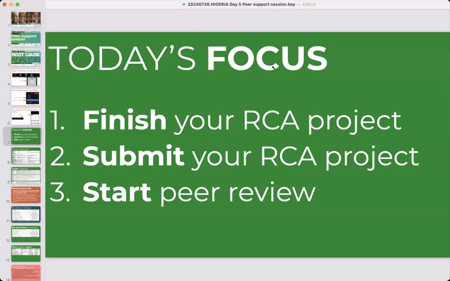Thank you so much, Reda. And that is very important because there will be no extension to this extension. So if you miss the Sunday night deadline, then that is the end for you in the exercise. So please just make sure that you are able to take the time to finish your root cause analysis, the project, to submit it on time. That is very important.